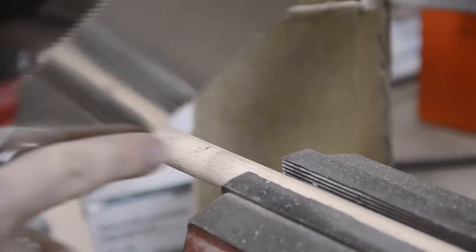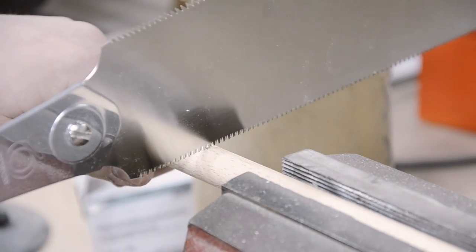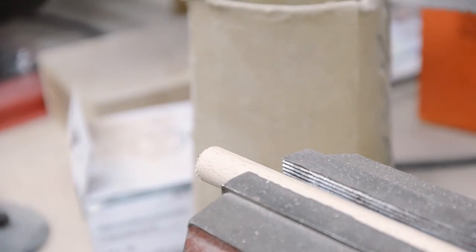This round rod will fit well into the grooves I have milled. It just needs the right length. And then three of them. Once a piece has been cut to fit, you can use it directly as a reference and stop for the saw.